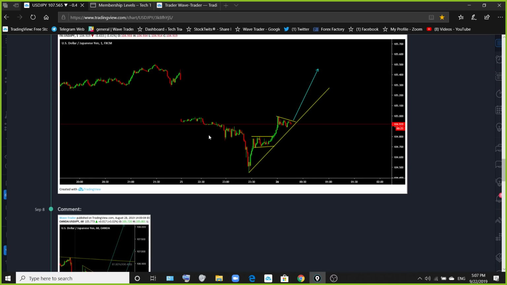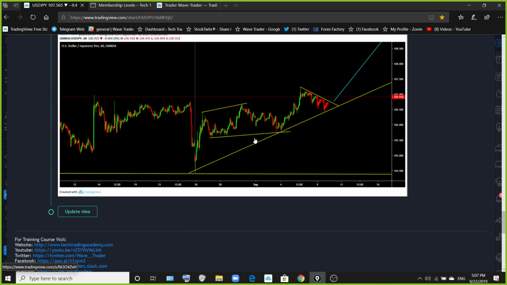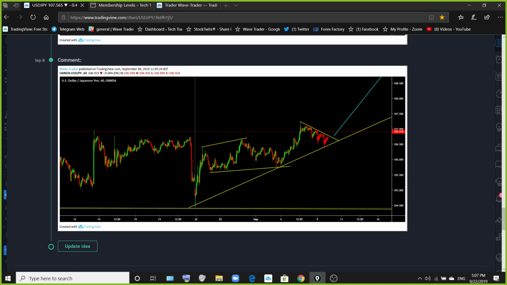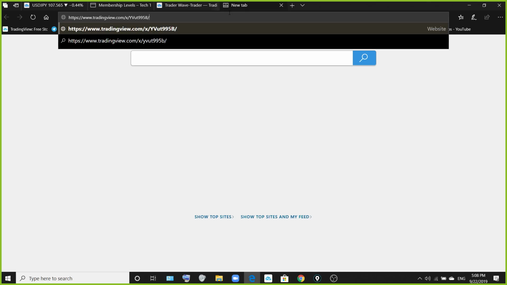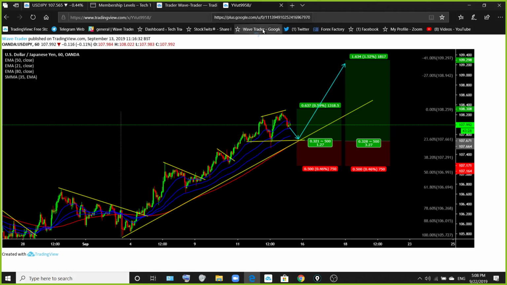Okay, so we are having these updates, and that correction was on a lower time frame. That broke out, and there was another correction on the dollar yen, and we were looking for even that correction to continue to go higher. I think this is the chart. All right, so that was the dollar yen. So the short-term trade went well, and we are having again a similar kind of trade.